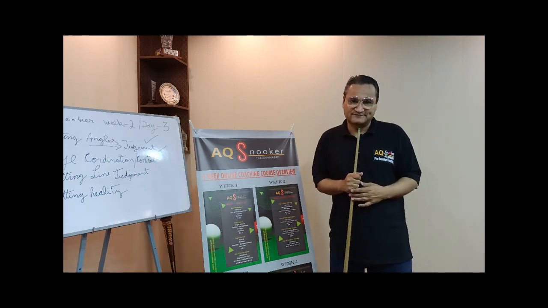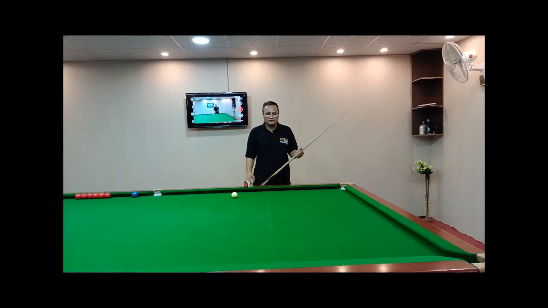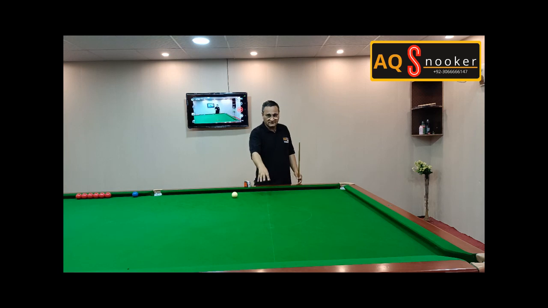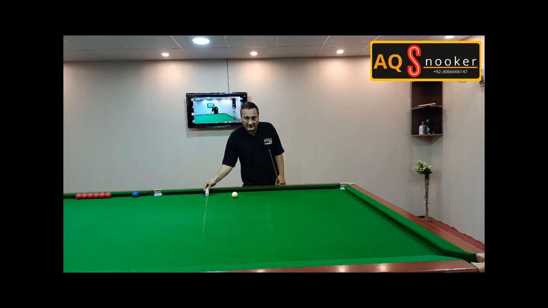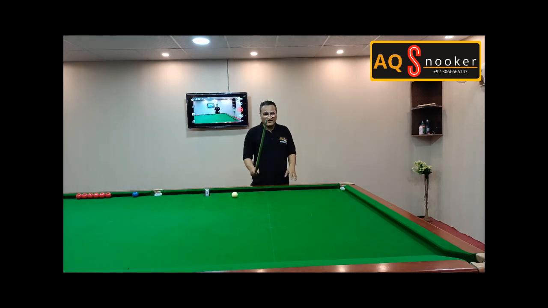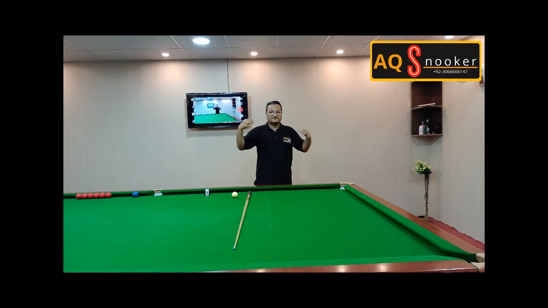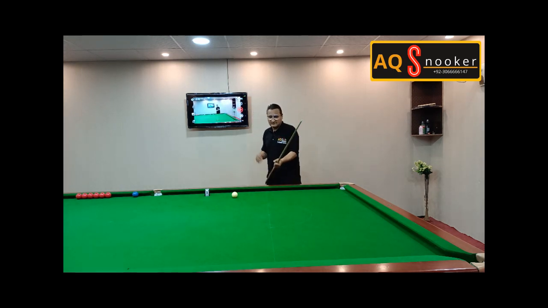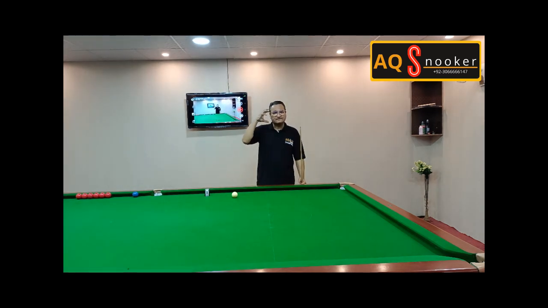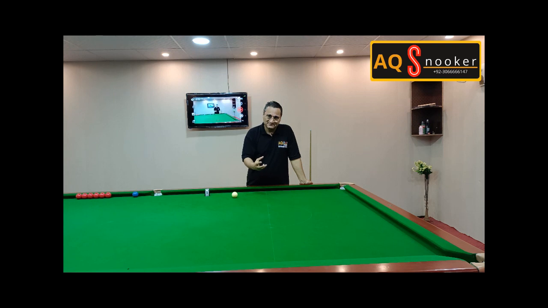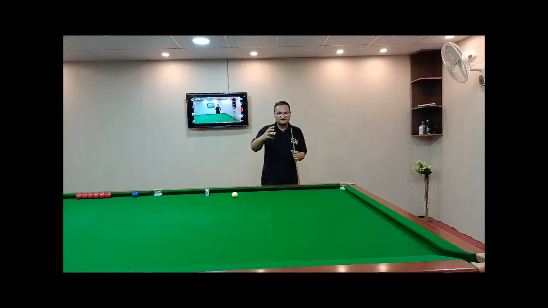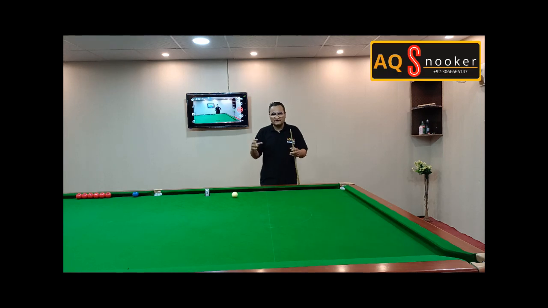Let's start today's video. We are going to start from the baulk line of the table, and with the help of this laser light — if you can see — I want to explain that for every shot we need a reference point, so we can connect our cue, our head, everything with that reference point. In snooker's case, you need to be connected with the line of aim, because it's predefined and will always remain the same. This is the only thing that is not moving on the table.